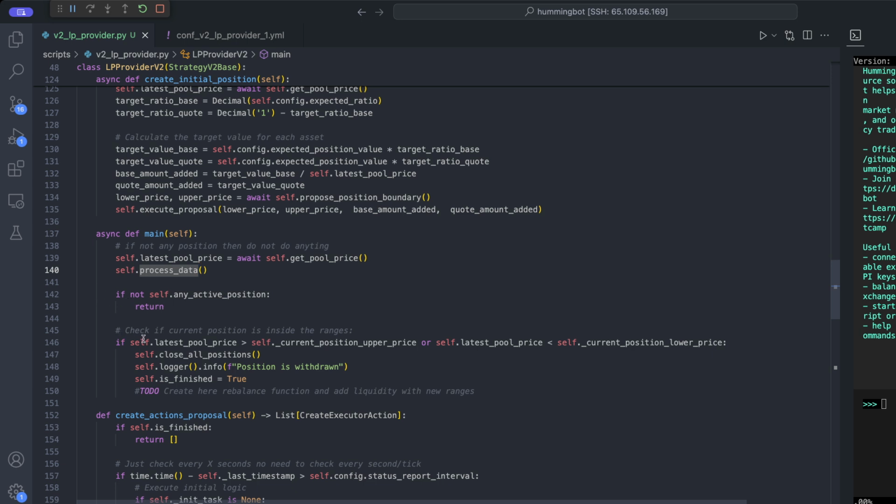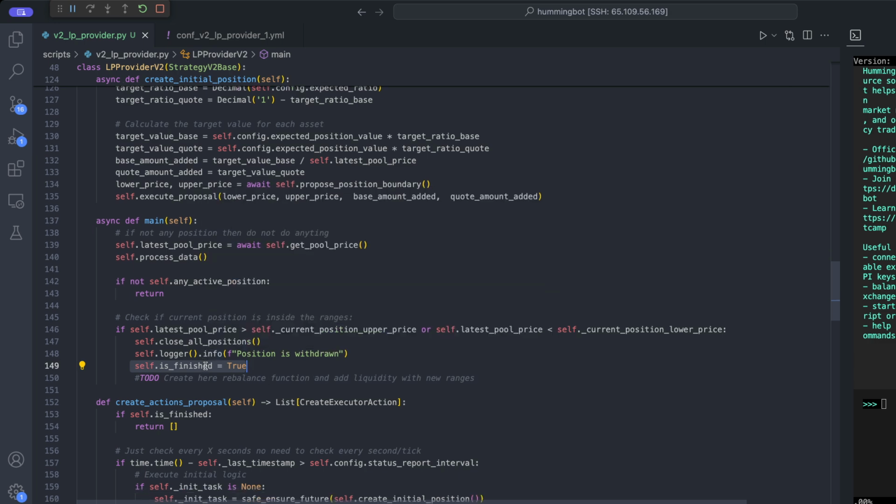This is to handle the asynchronous task, so the main function does not overrun the initial function, and then we verify these ranges. For now, we are just closing positions and setting finish to true, but we are working on an improvement so it's also going to rebalance and add liquidity with new ranges.